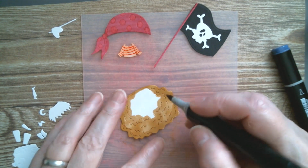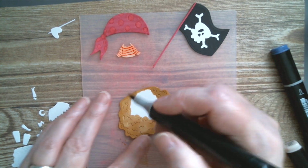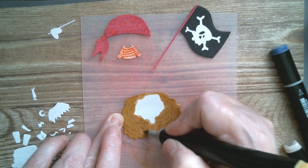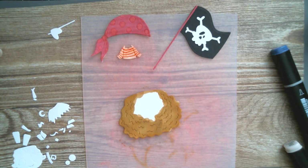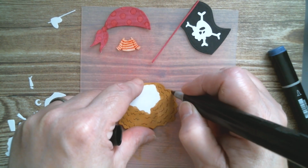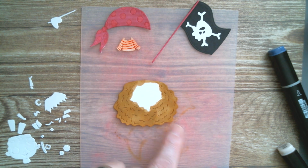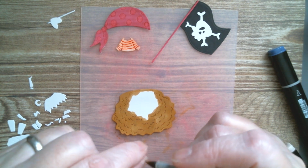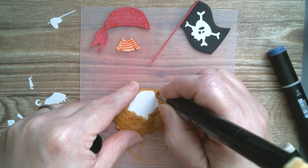Right, and now I'm going to go all over it. That's going to even the colour up now that the card is all saturated. See my paper sliding along the desk. I'll straighten that up. Go around the edges. Right, now you can see you've got wavy lines, and I want to use those wavy lines. I've just picked up some paper fluff on my tip. So I'm just going to touch those wavy lines up.